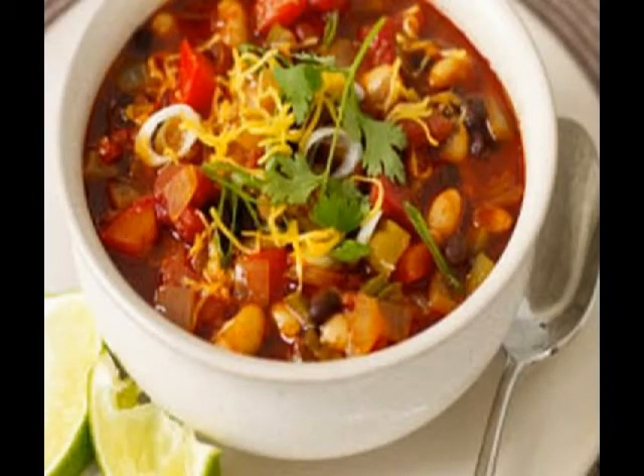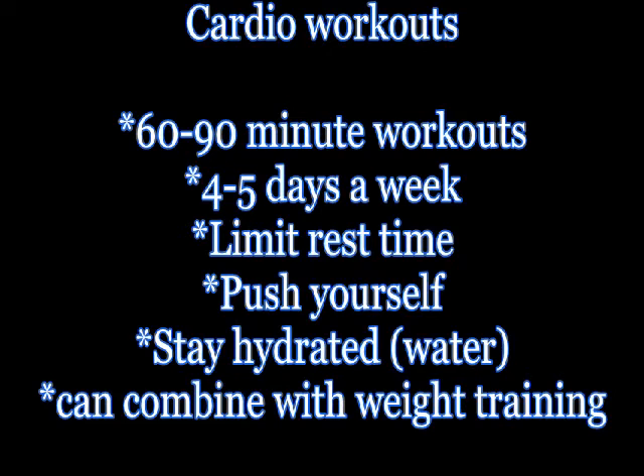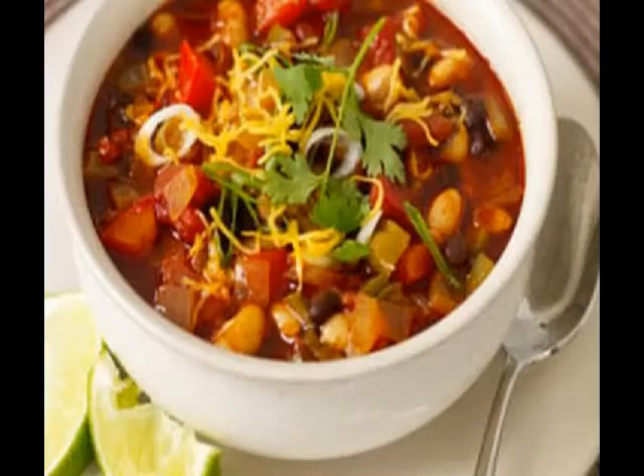It's very important that you keep a good diet. You've got to stop eating a lot of processed foods — the sweets, the cakes, the cookies, all that stuff — as well as extra fats. You want to keep your meals nice and basic, and try to eat more meals throughout the day but smaller ones to quicken your metabolism. Cardio workouts should be 60 to 90 minutes, longer if you need to lose more. You could also combine your cardio with your weight training: 45 minutes cardio and 45 minutes weight training. Order doesn't matter. Keep yourself hydrated through both weight training and cardio workouts.